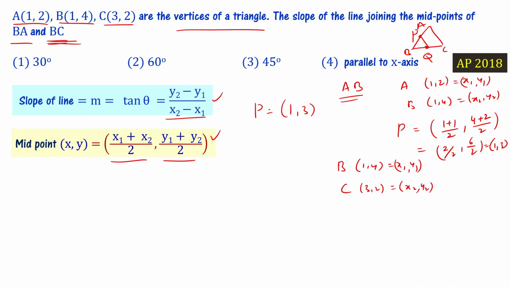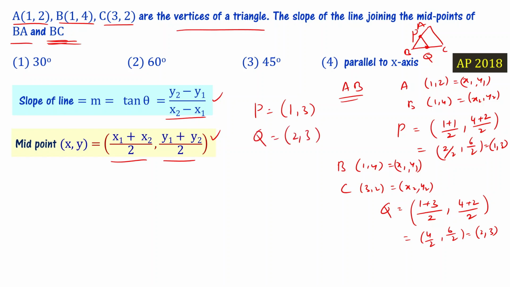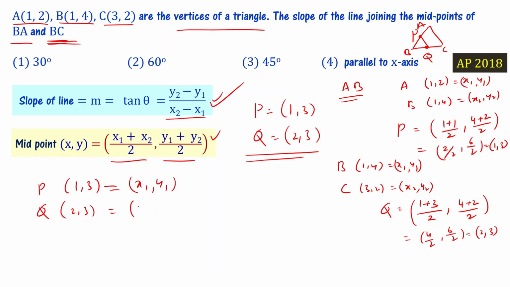Right? Now midpoint, ఈ రెండింటికి మిడ్ పాయింట్ Q అనుకుంటున్నాం కాబట్టి Q is going to be 1 plus 3 divided by 2, 4 plus 2 divided by 2. This is going to be 4 by 2, 6 by 2. This is 2, 3. So Q వాల్యూ ఏంటి? 2, 3. ఇప్పుడు PQ అనే లైన్ ఉంది కదా, దాని స్లోప్ కనుక్కోవాలి. స్లోప్ కనుక్కోవడానికి ఫార్ములా ఇది, రైట్? సో లెట్ మీ సే P ఈక్వల్ టు 1, 3 యాజ్ x1, y1 now. Okay, and Q that is 2, 3 that is equal to x2, y2 అనుకుంటే కనుక స్లోప్ ఏమని చెప్తుంది?